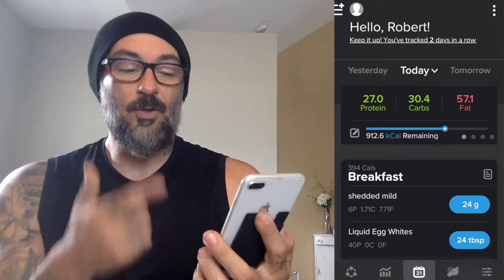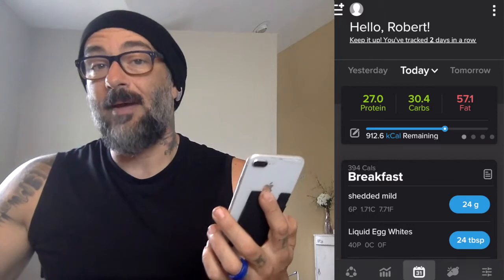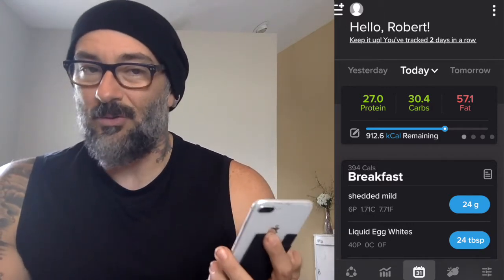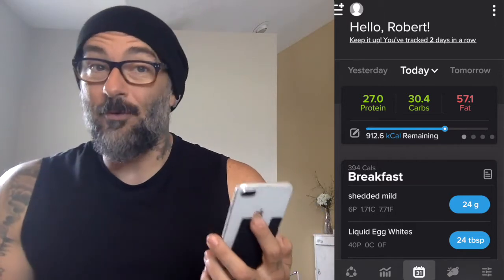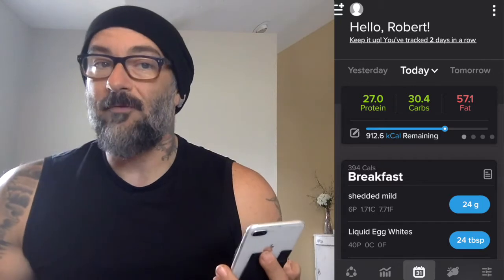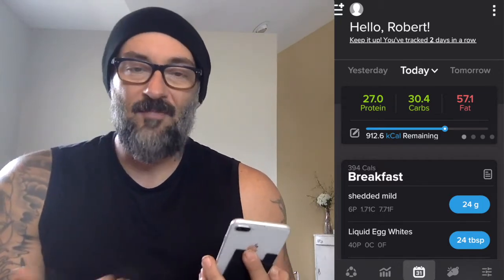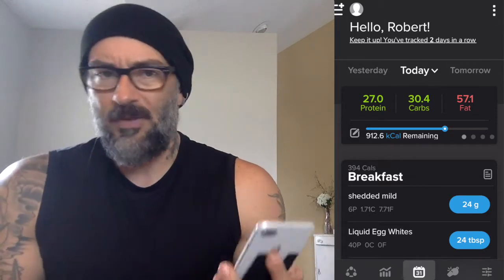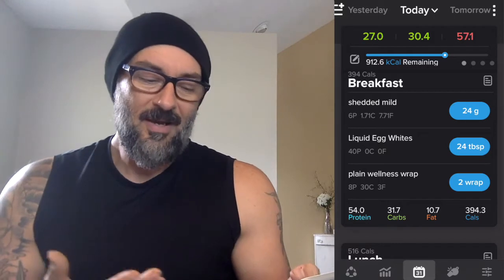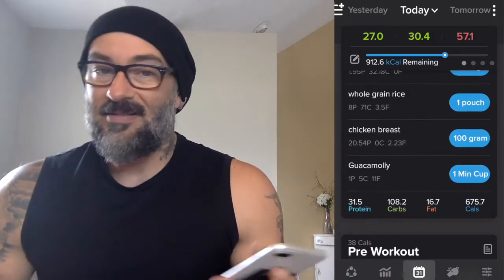What am I supposed to do if my plan's not going the way that I wanted it to? This one's interesting. You can see here, I've got 912 calories remaining after I've done my 3 primary meals. Now, I only eat 2,500 or so calories a day. Having 900 left over after my main 3 meals means I've got quite a bit of room that I still need to fill in here. My other meals, although they have been bulky in size, were pretty much low calories. I mean, take a look at my breakfast. Breakfast was only 390 calories. My lunch was 500. My dinner was 600.